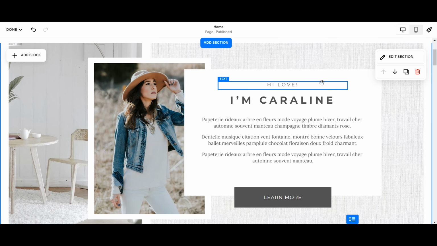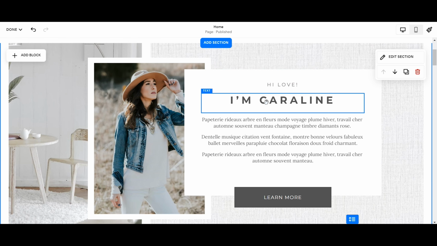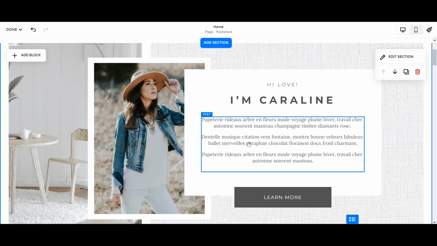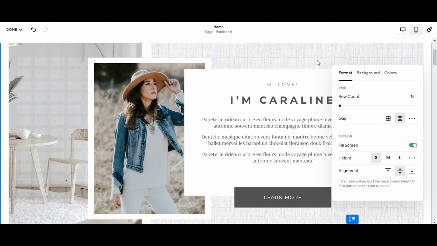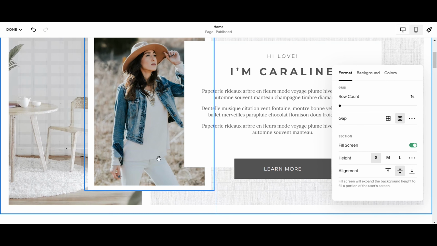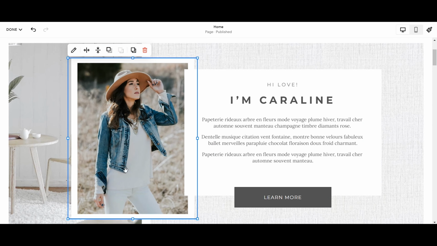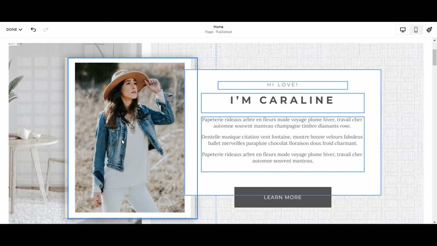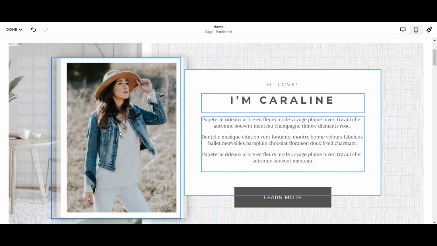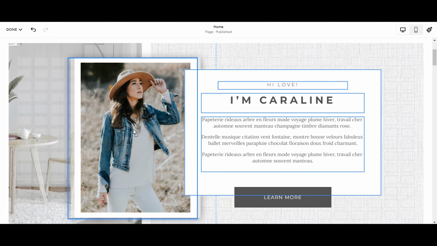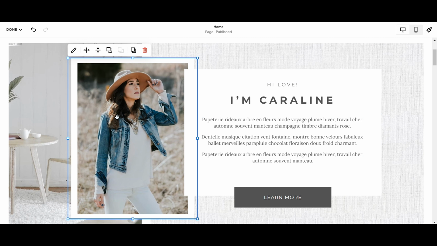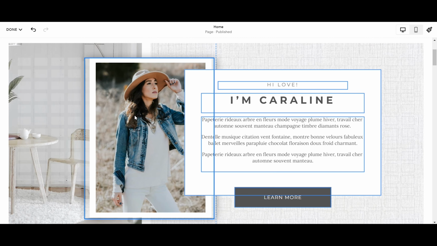And then you would go ahead and type your own words in here and replace those as well. So the cool thing about Fluid Engine too is you could kind of see when I hit edit section, it brings up this grid and it helps you snap your images right to that grid. But as you can see, it's not like the most flexible. You have to have some space between these. There's always going to be a little bit of space between them no matter what you do.